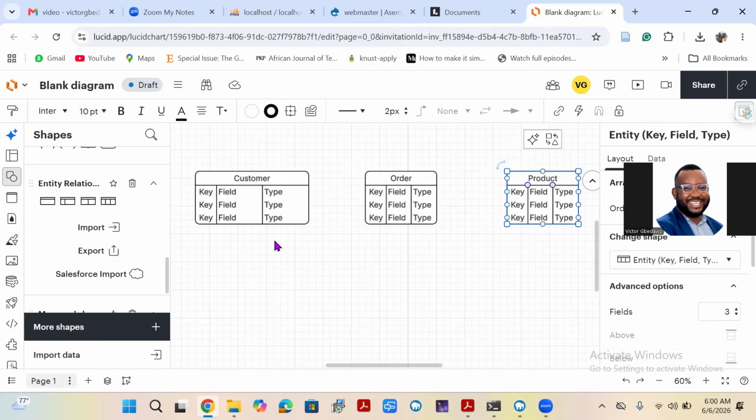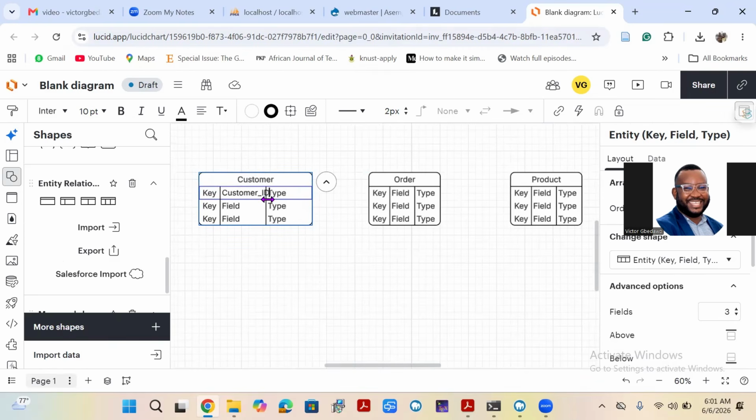So in our customers table, there are things that we want to look at. We want to look at the customer ID. We want to also look at the first name of the customer, and the last name of the customer.